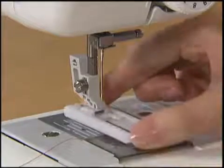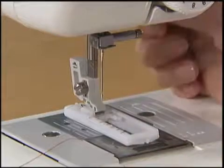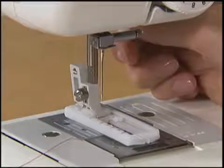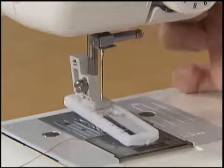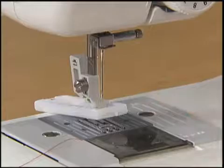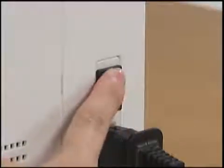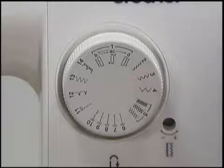To attach the buttonhole foot, place the buttonhole foot at the position where the ditch of the presser holder can catch the metal pin of the buttonhole foot. Push the frame back until it stops. Turn the main power switch on. Set the pattern selection dial to AC.